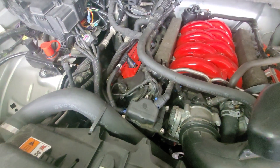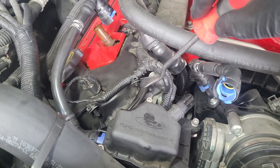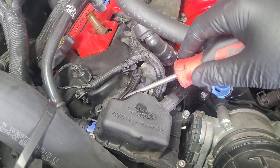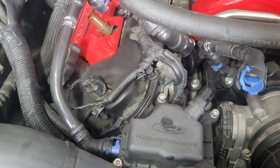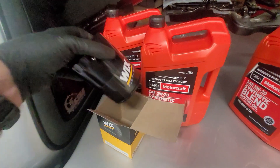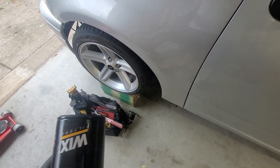We'll get this thing taken apart and see what we've got. I've got both hoses disconnected and the two clips pulled out — just a two-pin relationship there. We'll get this thing out of the truck and disassembled. Here's our new filter; it's a Wix filter. I order them on Summit and just wait until I have something else on order so I don't have to pay shipping just for the filters, since I'm always buying some kind of parts. We'll get the new filter thrown in and do the drain plug as well.